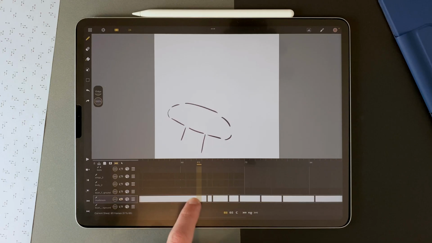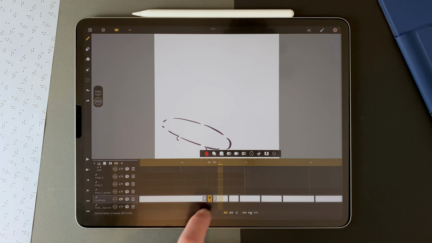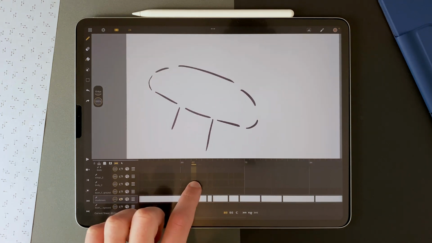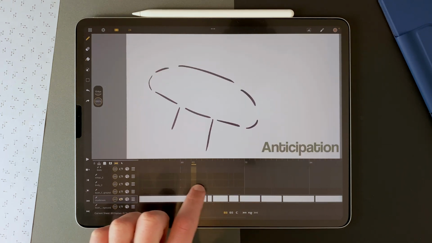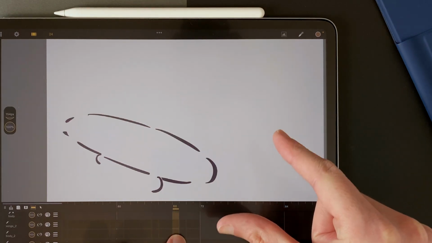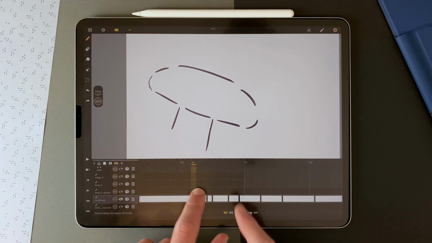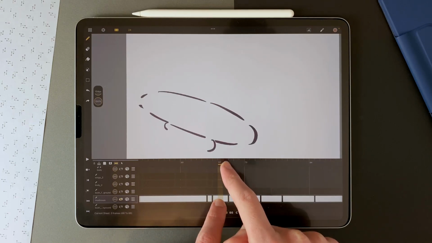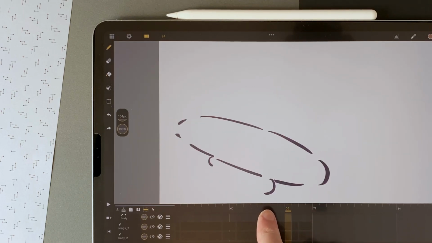Then the mushroom squashes using 2 sheets, exposed to 1 and 3 frames. Squashing the mushroom creates the anticipation. Be careful about the volume, which has to stay consistent. If it squashes vertically, it has to stretch horizontally. Here, I made the mushroom foot rounder and rounder, while maintaining the line's ends at the same place.